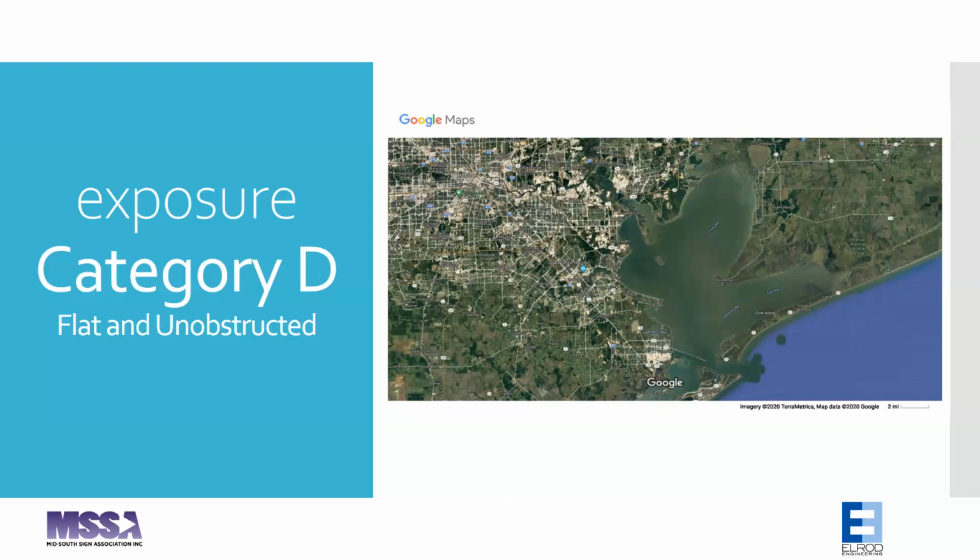And then as you move inland, you go to the upper left corner and you see the downtown part of Houston. That is clearly exposure category B, where you've got all the buildings and that's disrupting the wind flow. And so that's at the lowest wind pressure. And then in the middle, whether it's in the lower left or upper right corners where you've got very rural areas or some of those edge areas, you've got exposure category C, kind of that middle default wind pressure.